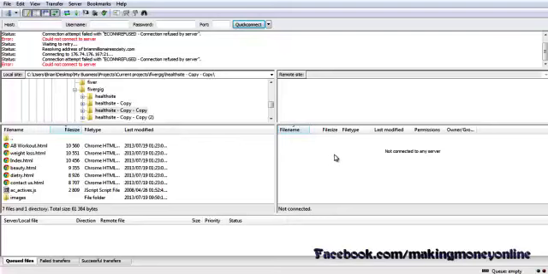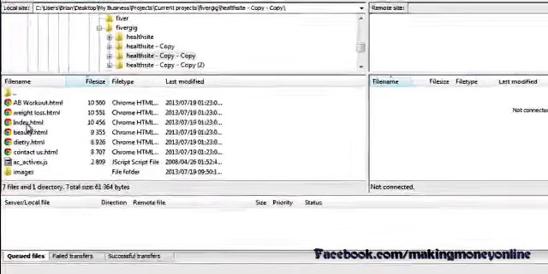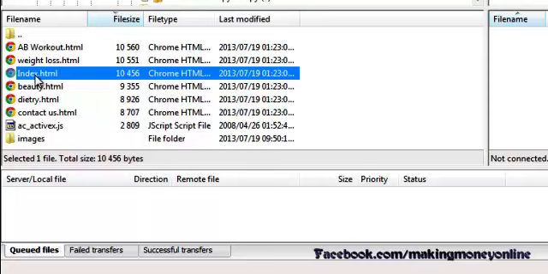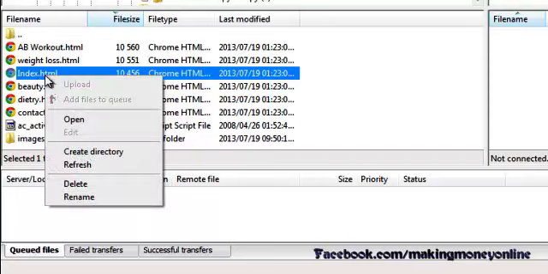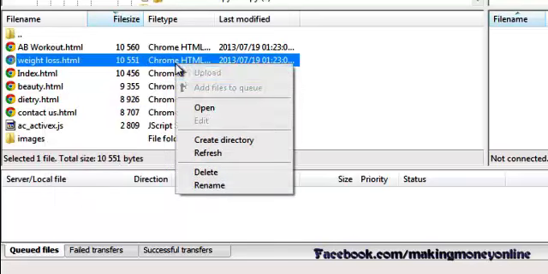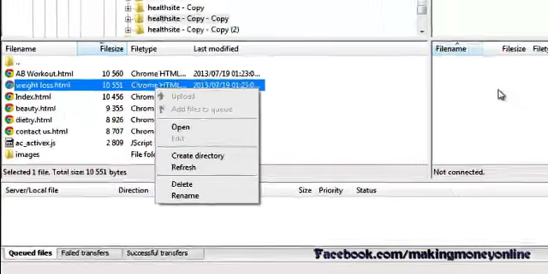Okay, so just make sure you don't upload other index HTML files. If you want to upload other files, you upload them. If you want to upload a file, like here, you just say upload. I cannot upload it because I'm not connected. So if you just right click on it, you upload. Now just remember, if you're going to be adding more files, just make sure you don't put more index HTML files in the public domain.